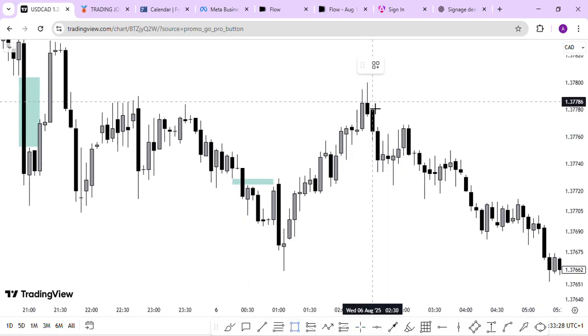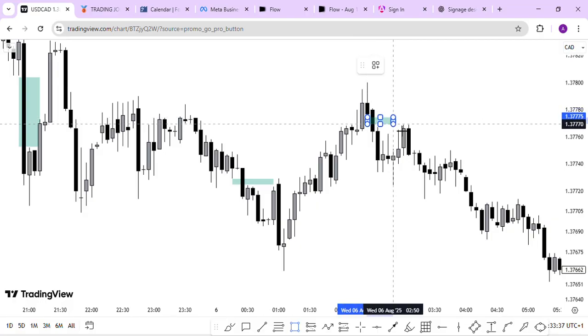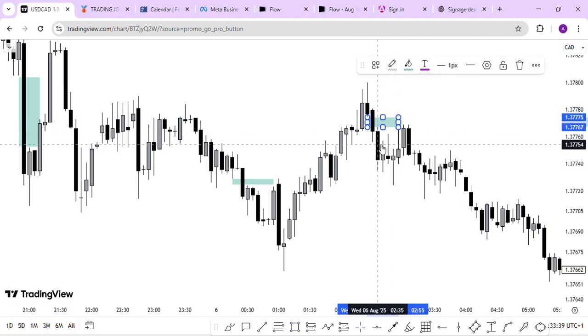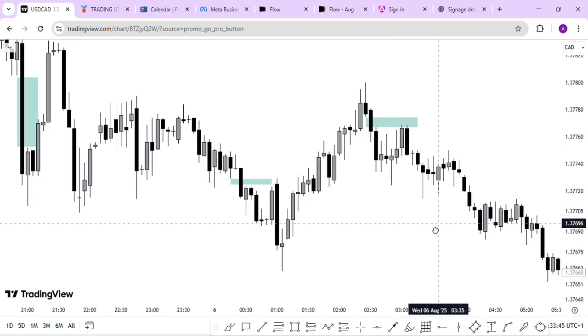Another one is here. Look at this first candle. Look at this second candle that printed bearish. Look at this third. So the gap between the first and the third, which is this, that's where market went back and mitigated, and see how nicely the market reacted away from there.